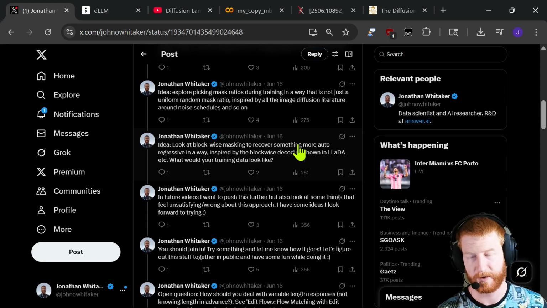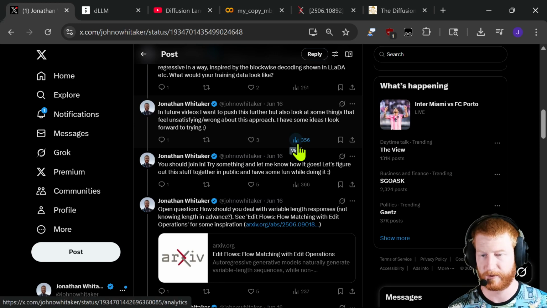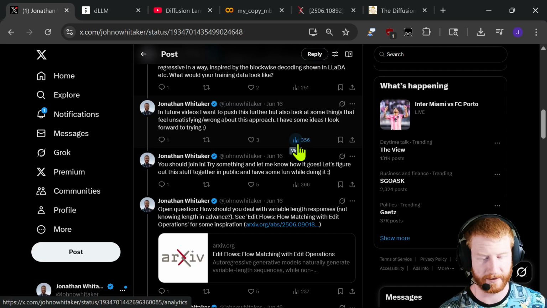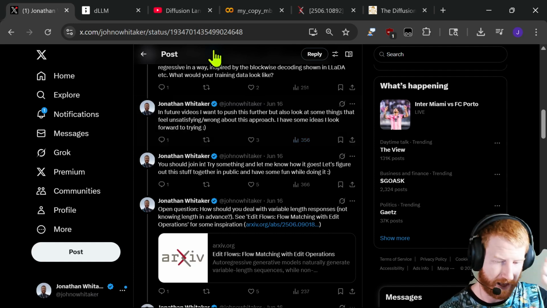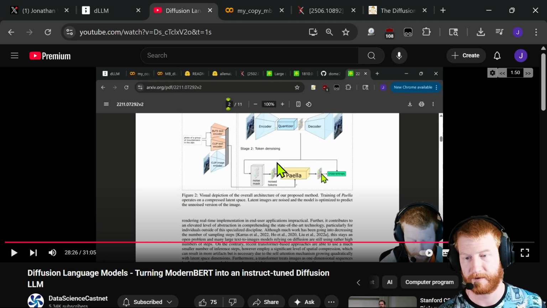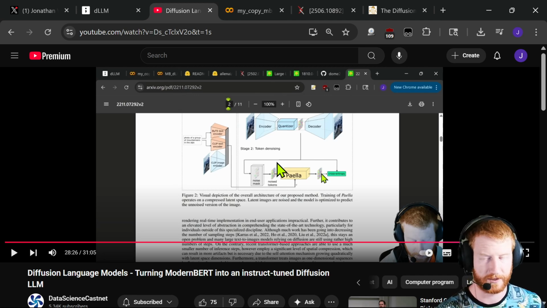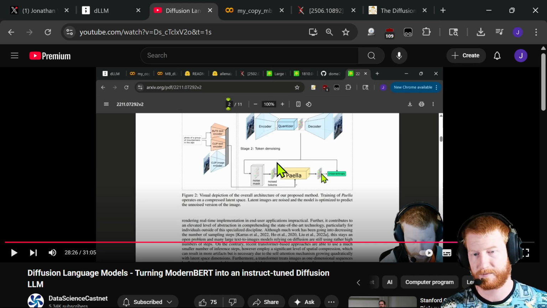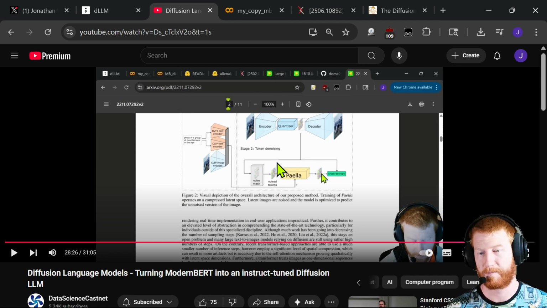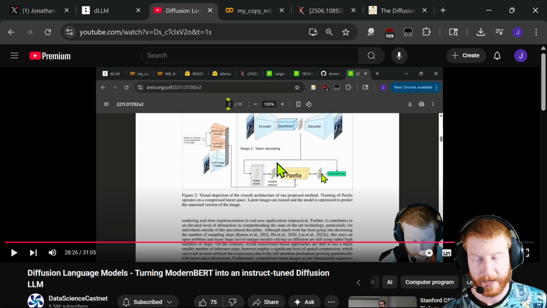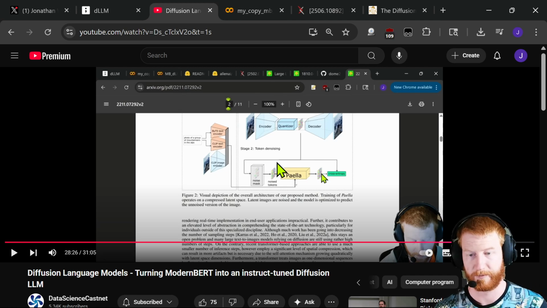There are also some others around blockwise decoding. But another part of it was this idea of being able to refine your predictions and to correct for earlier mistakes, right? We talked about how in image models, your early predictions are bad, and then every pixel is evolving over time. In the video, I called out Paella as one example of a discrete diffusion-like thing for images, but it was based on discrete tokens. And instead of using mask tokens, they would use random tokens from the vocabulary, right? It turns out that this is nicer in some ways because you get this property of self-correction. A predicted token earlier in the process, you might later have a prediction for a different token that should go there instead. That's a very appealing thing that we'll start to look at more today.